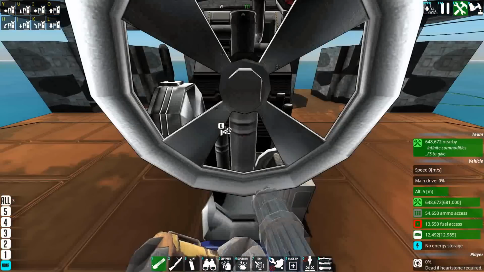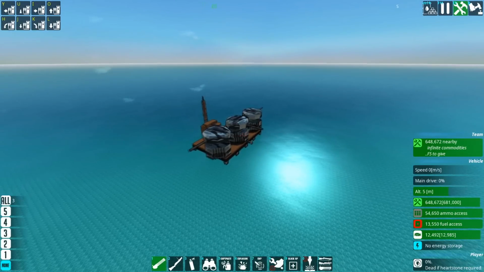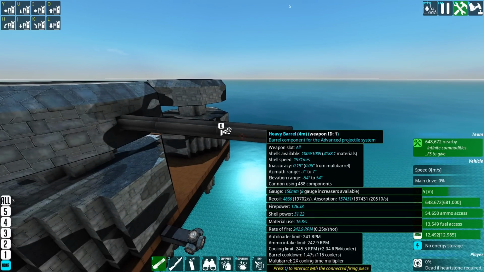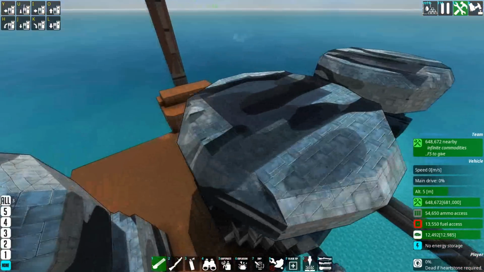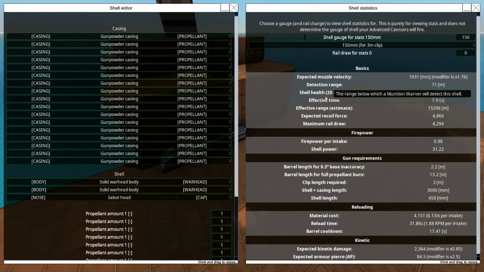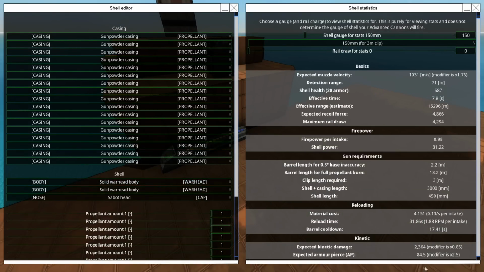In regard to that, and I've remembered, learning from my mistakes last time, let's hop on here. This is about as big a shell as I've found actually works, and you do need to chuck a lot of them. This is a 150mm sabot round, or sabot, no one actually agrees on how that's pronounced. So, 3-meter clips, and lots of armor pierce, 84.5, because remember, the Singularity has a load of ring shields inside it, which ups the armor rating even more. 2,300 kinetic damage, not a huge amount.